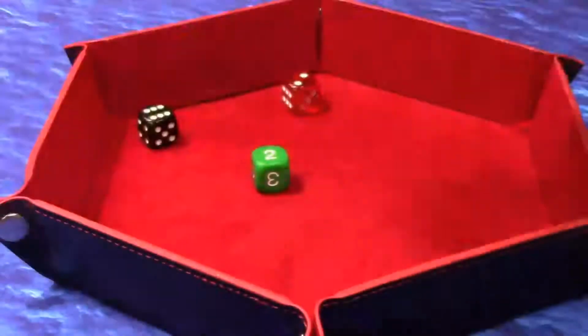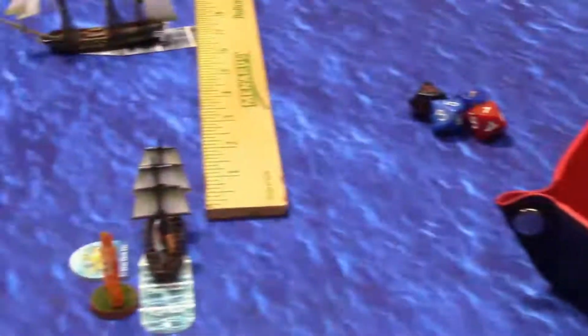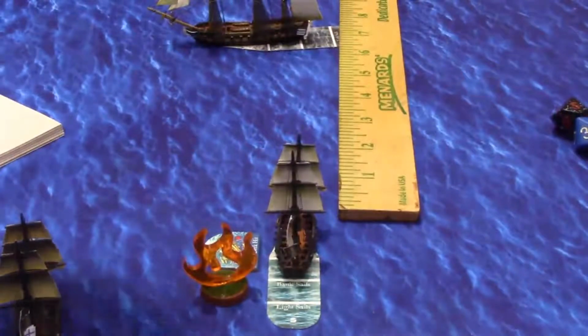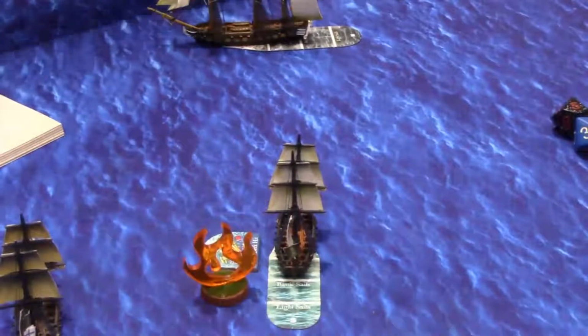Alright, so now at the start of each of your activations, you'll roll to try to put that out. Hopefully not explode. So we're going to use this little marker here, but you can use the wool that comes in the kit. Alright, so there's my turn and fire for my frigate.